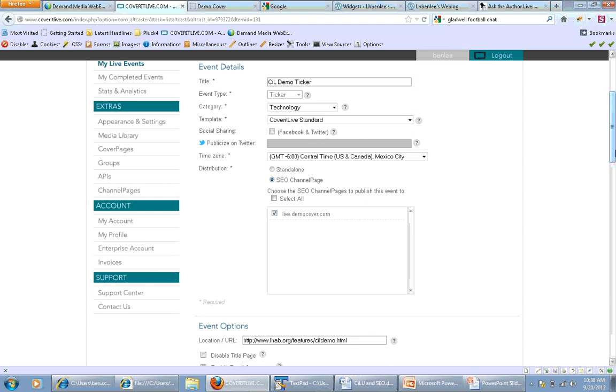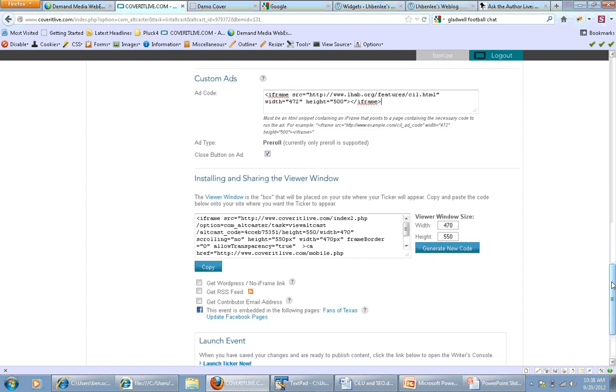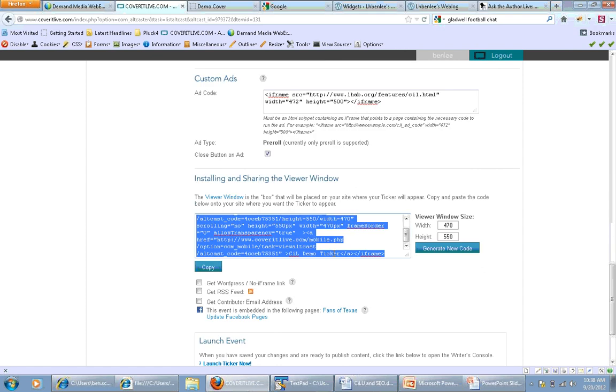Similarly, you can still embed that in your normal article template or your native articles, just like you did before with the traditional CoveritLive implementation. Having the event produced to a channel page doesn't prevent you from also still using the traditional embed iframe and putting that in other locations on your website, or even on other websites, so you can syndicate it that way as well.